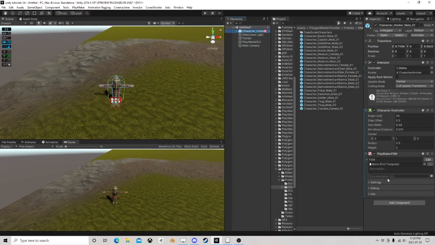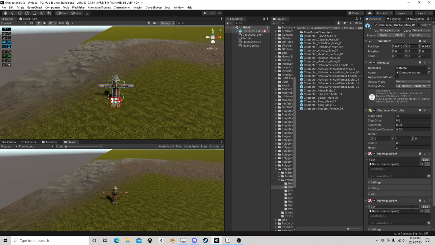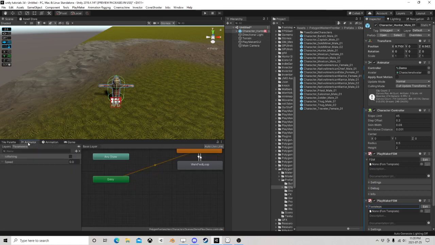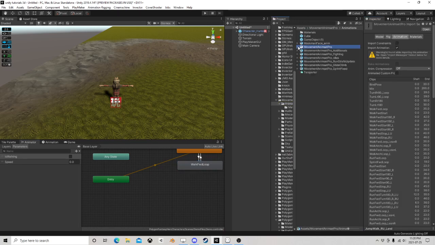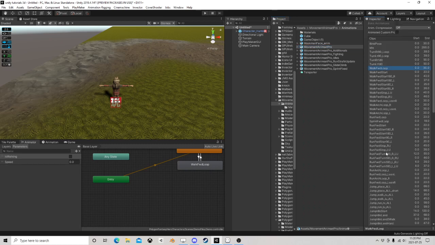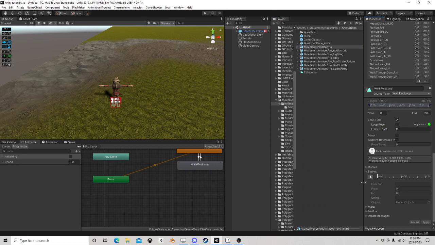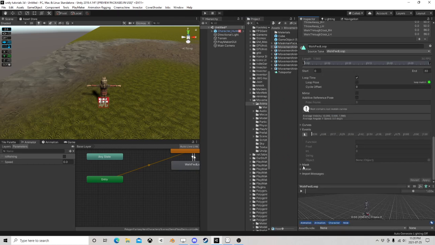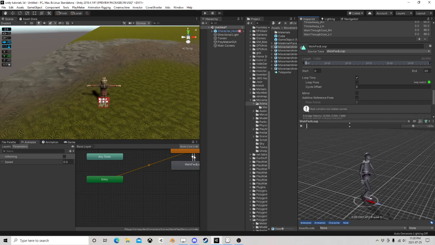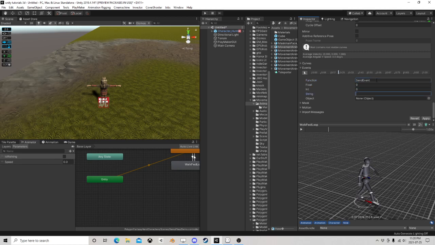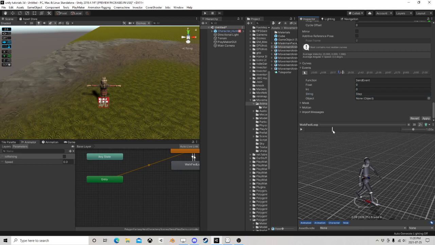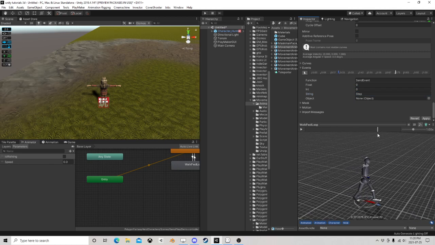Alright, so we need now footsteps. So the easiest way to do this is I'm going to go walk forward loop, that guy right there, go to the events, and we're just going to add some events based on our foot actually stepping.